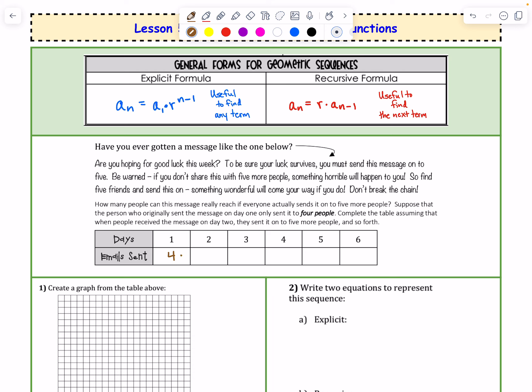So you want to multiply the 4 by 5 to get 20 for the second day of emails. Then those 20 people send it to 5 people each, so you want to say 20 times 5. That would be 100 people now have received the email. And then those 100 people all send it to 5 people each, so 100 times 5 is 500. And then the pattern continues, so 500 people send it, all of them send it to 5 people each. So that would be 2,500 by day 5. That number is getting really big. And then 2,500 times 5 is 12,500 people.